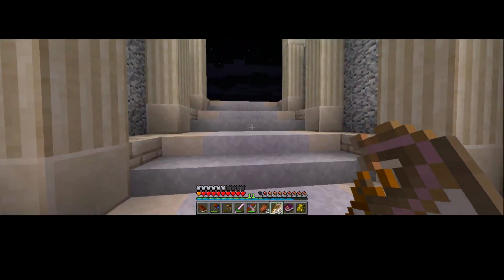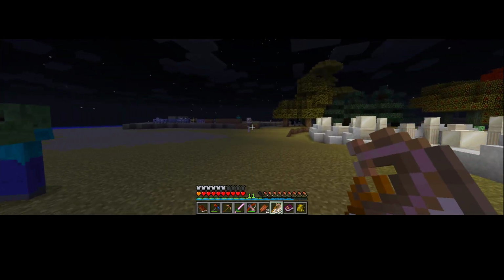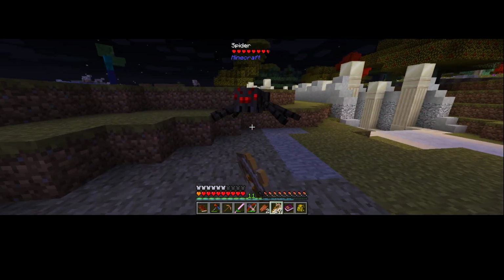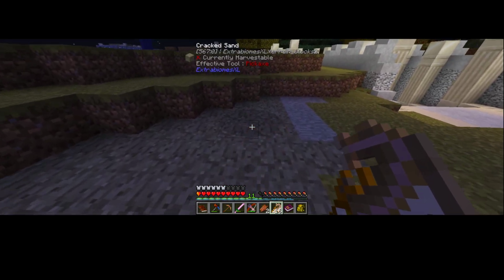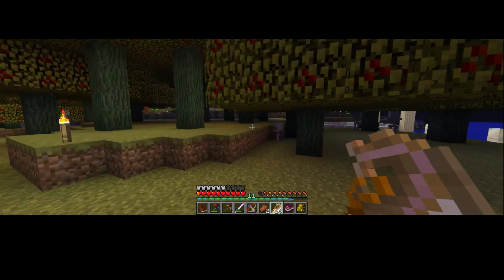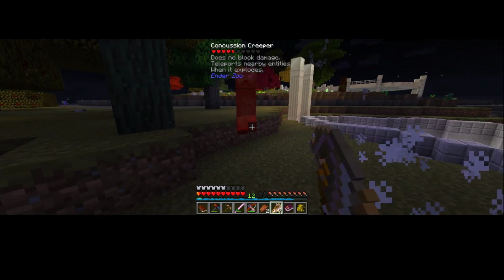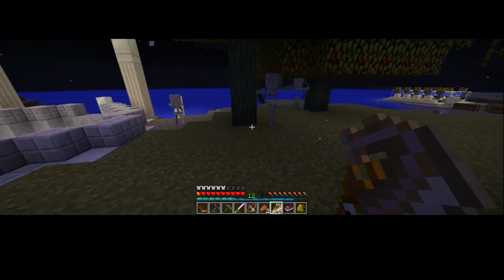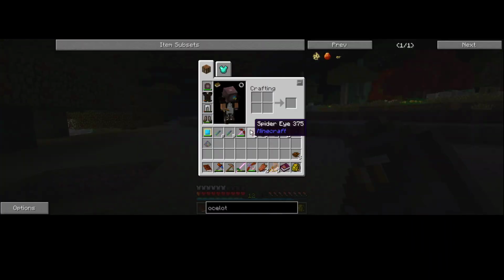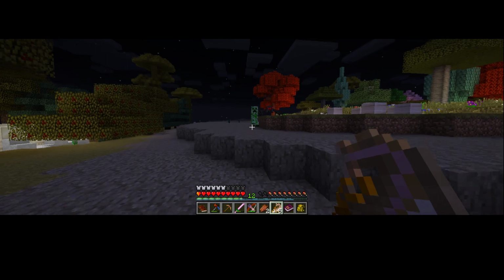Let's kill some more enemies. With a rainbow trout. Any mobs that attack me? Slap the spider! Slap the spider! One hit is one rainbow trout, so, well... But it's still okay. It does good damage. I think it does even better damage than my sword. My sword has a damage of 8 and the rainbow trouts have a damage of 10, so it is better.